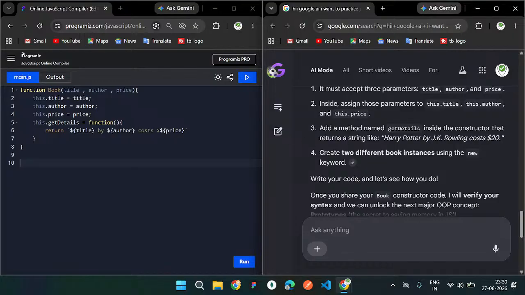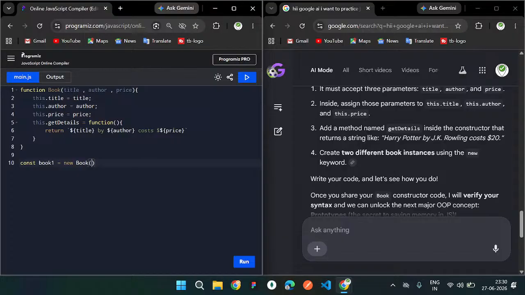Okay. So we have this thing: create two different book instances. Which means we have to create two objects using the new keyword. So how will we do it? Let's create const book1 equals new, and our class name.